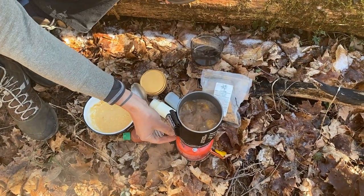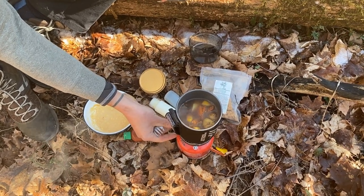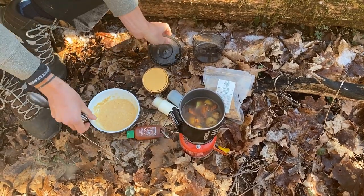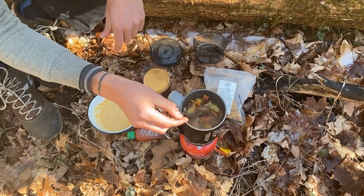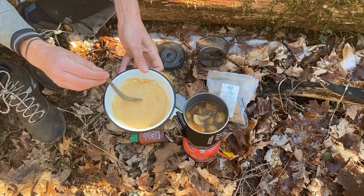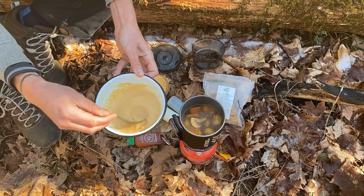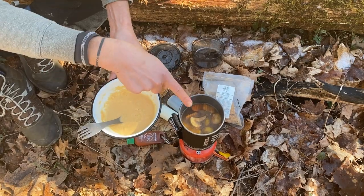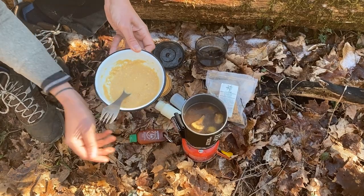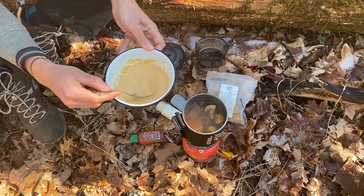Simmer for just a minute or two, depending on your veggies. It does not take very long. But what I would like is for our pot to be at a really nice low simmer, not a super rolling boil, a little bit like that. And then we're going to stream in our powdered eggs and our cornstarch. And I highly suggest you do take this step to hydrate them, because if you just add it straight to here, it's going to be really, really clumpy. And we also need some nice high heat to be able to activate our cornstarch.